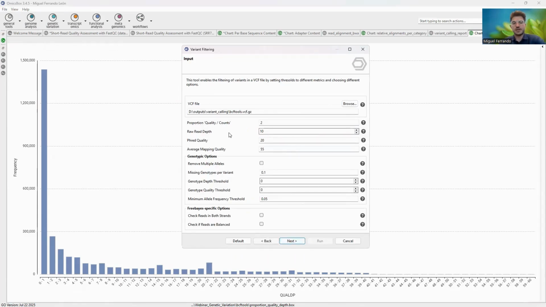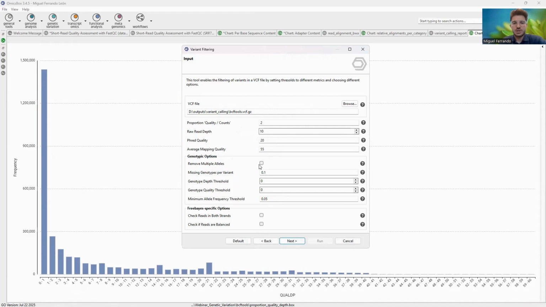And then we have some parameters here to adjust. We import our BCF file, and then we have the proportion quality counts, which should be 2 or above. Then raw read depth, minimum 10, phred quality 20, average mapping quality 55. So standard parameters, which are like minimum thresholds.